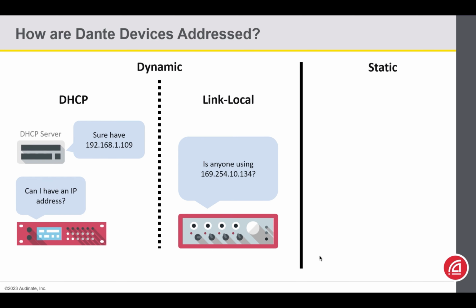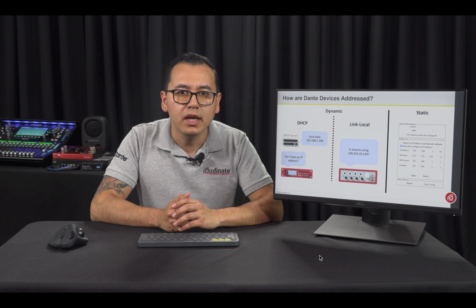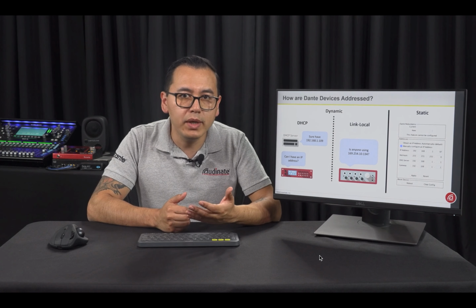And the last addressing method is static IP addressing. Here you assign IP addresses inside Dante Controller that are allocated for each device. This way, they can be in the specific range you would like in order to fit in the same subnet. There are certain network installations where we may have to define static or fixed IP addresses for some devices. In those instances, and especially when there are many devices, we highly recommend using DHCP reservation to ensure that a device with a given MAC address will always get the same IP.